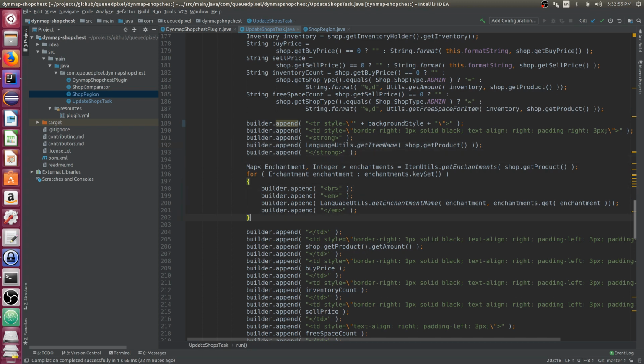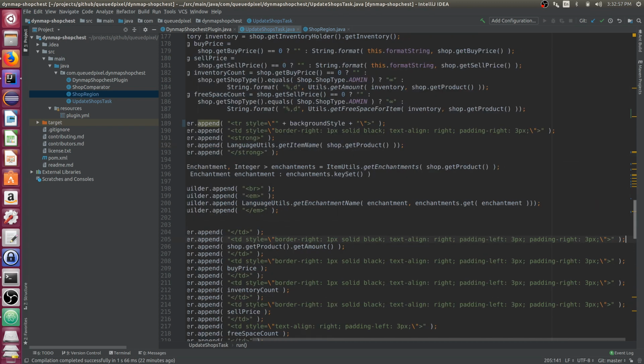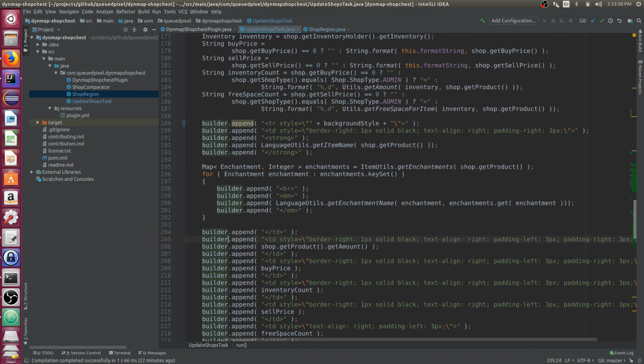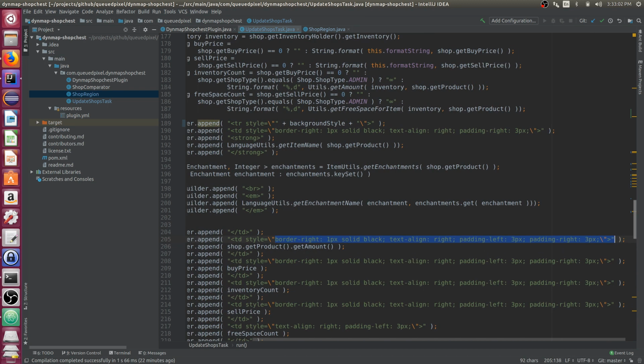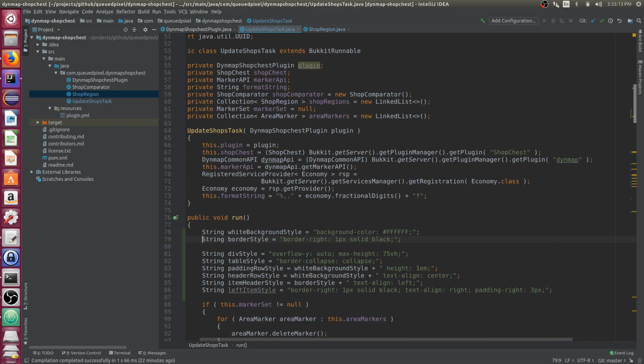We've got some enchantments mixed in here as well, but I don't think the enchantments do any style work. Yeah, so this is the middle item style, and this is pretty lengthy, so we'll have to see if we can simplify this.